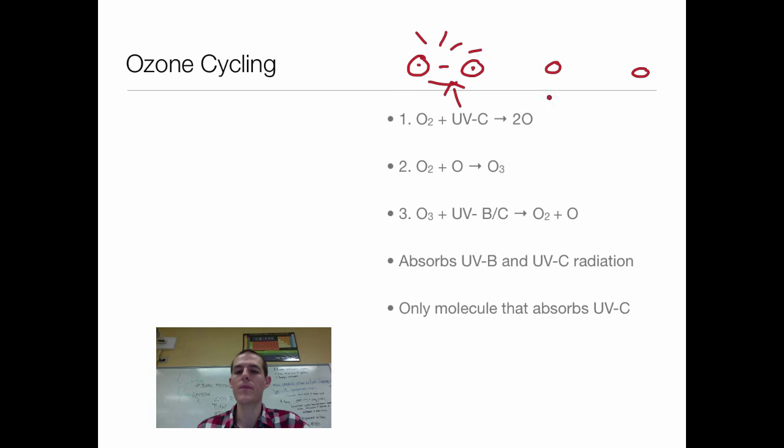So essentially what you go from is two oxygen molecules that are bonded to one another, that UVC radiation hits it, breaks that bond, and you end up with two separate oxygen molecules. So that is step number one. In step number two, an O2 molecule hooks up with one of these free oxygen molecules. So you've got an O2 hanging out. Let's say it just jumped out of a plant from photosynthesis. This O2 molecule hooks up with one of our free oxygens that was just created, and you have O3 gas, also known as ozone. This O3 gas can be struck by either UVB or UVC light. When it is struck by that radiation, it takes that O3 and it breaks it down into O2 and oxygen again. When this light strikes that ozone, it is absorbed so that it does not make it down to the surface of the earth.